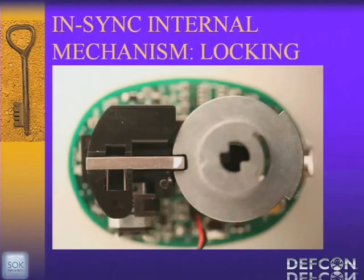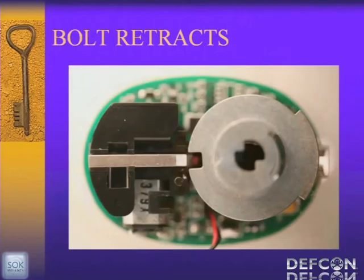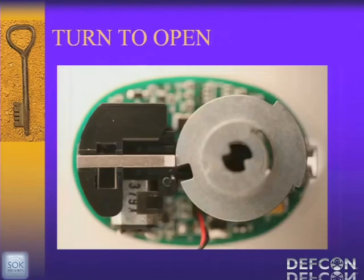So here's how this lock is supposed to work. The image, we have to put it sideways. But actually, the bar that you see next to that big round plug, that bar is what prevents that plug from rotating. And what it does is move away with a small motor, and then you can turn and activate the bolt and open it or lock the system. So we're going through the... No, they have to see the video, right?